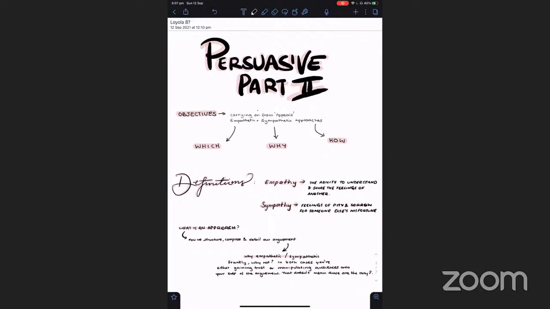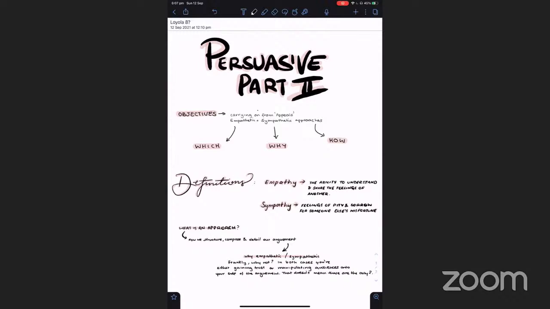Now, when it comes to your audience, you can't be empathetic if you don't know your target audience, which is what we were talking about last week, okay? So if anybody's forgotten anything about the target audience, let me know. I'm pretty sure after I went through it with you last week, it's still in my head. And finally, before I move on to what we need to do to maintain an empathetic approach, why would you choose an empathetic or sympathetic approach? Frankly, why not?